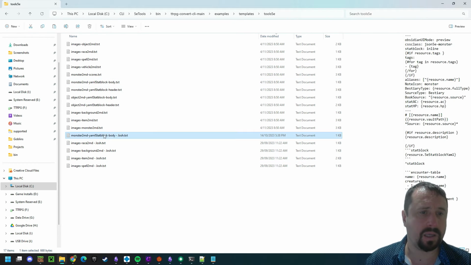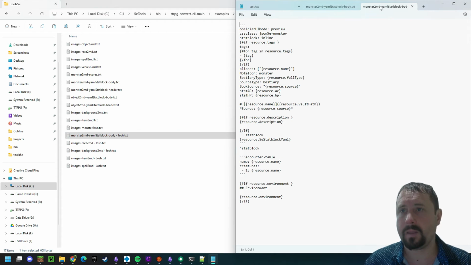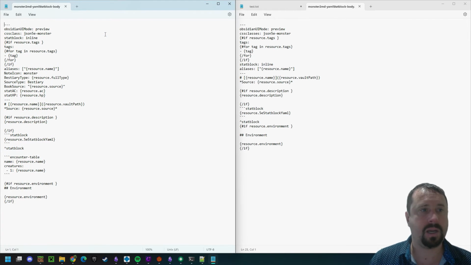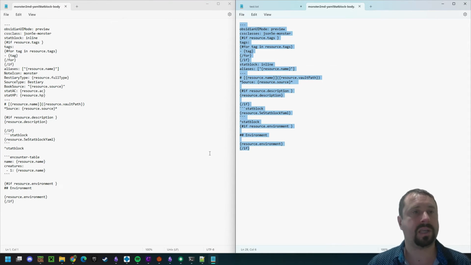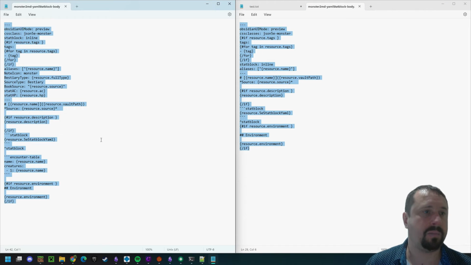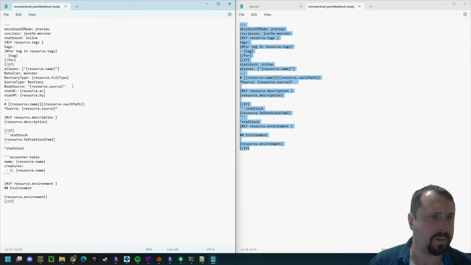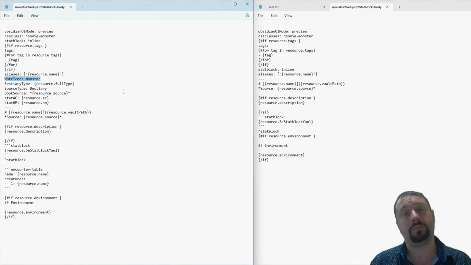So here's my YAML stat block. I'm going to open this one up on the second screen. So this is the original template. This is the template that I've personally made my changes to. Now, I do also have some problems with mine because I didn't follow the syntax properly. But as you can see here, I have added a note icon, monster.